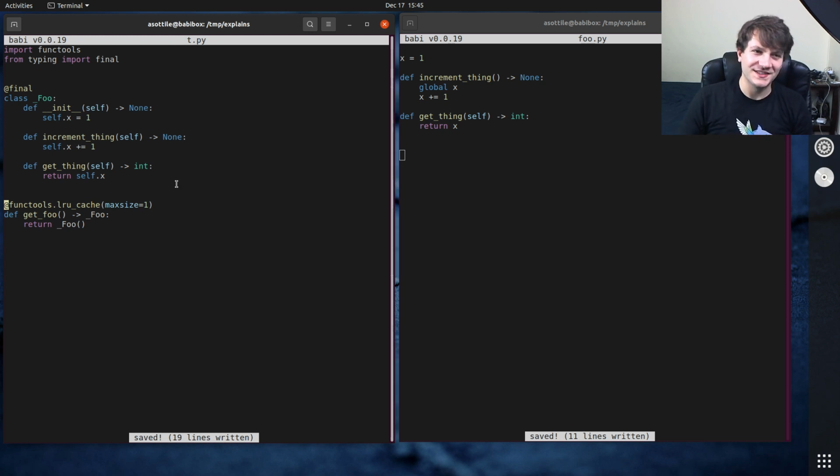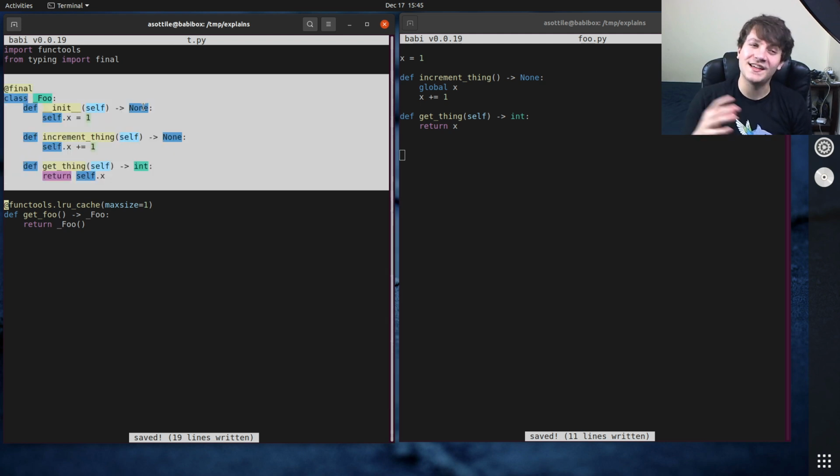I forgot about another part, which is a little bit unfortunate here, is this class is copyable. So if I use copy.copy or copy.deepcopy, I can actually create a second singleton instance. And they're also picklable and unpicklable, and so you could use pickle to create a new instance of this class. And so we're going to presume that our programmers here are not nefarious, but if you're actually trying to prevent a second instance of this class, you would want to defend against copyability and picklability, and there are hooks for both of those to prevent that.